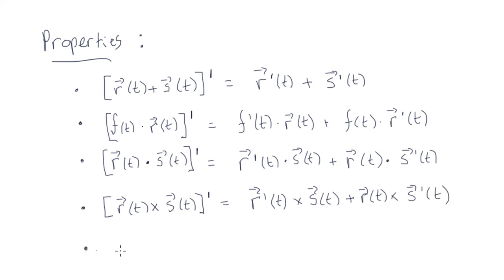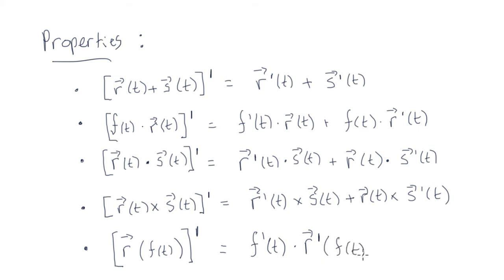And then the last thing we can think about is, what if I have a composition of functions? So let's say I have a vector valued function that, instead of just plugging in values of t, I'm plugging in some sort of function composed. So some function of t, and so it's going to be r composed with f. And f here is just another scalar valued function. Well, this is going to be very similar to the chain rule. So I get this scalar valued derivative times the derivative of r still evaluated at f of t.